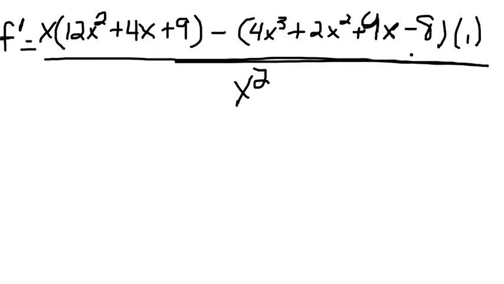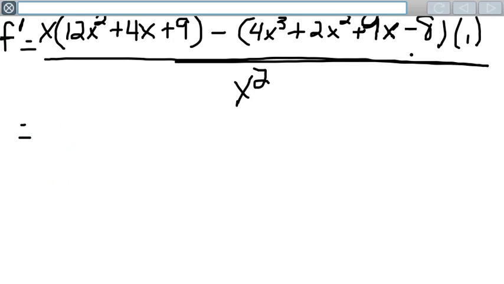Okay, so I rewrote what we had from the other page. We added x out here, that was being distributed to this 12x squared plus 4x plus 9, and then subtracting all this stuff. Well, this stuff is just being multiplied by 1, so all I'm going to do is take the negative and distribute it into each of these terms. So it's just going to change the sign of each of those. So distributing the x in the first thing is going to give you 12.